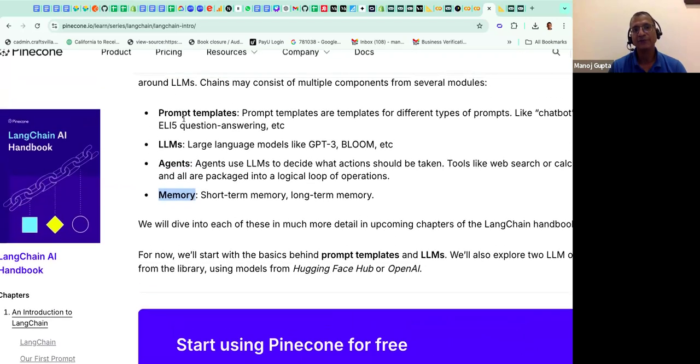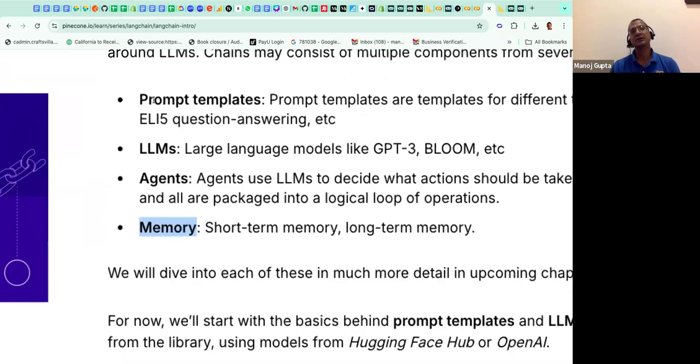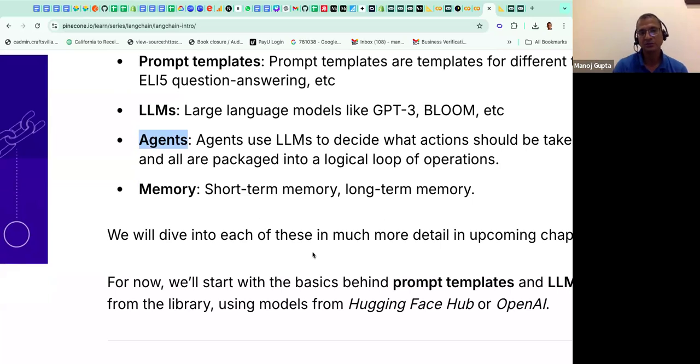So from the LangChain perspective, there are four major benefits: prompt templating, and talking to multiple LLMs without really needing to know what APIs to use for each LLM, so a standardized interface for you to connect to all the LLMs, and creating agents, a simple agent, a travel agent, multiple agents, and then connecting those agents and basically giving a cohesive single answer to the customer.